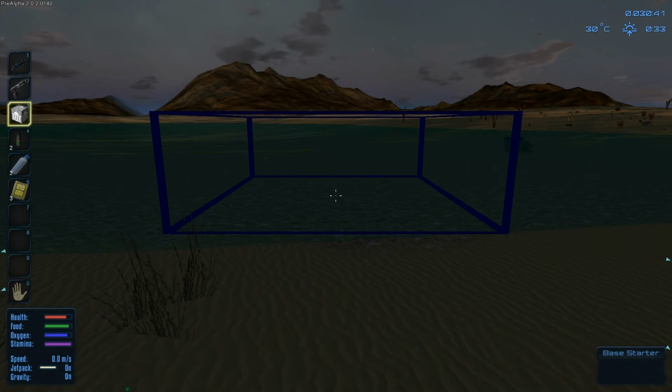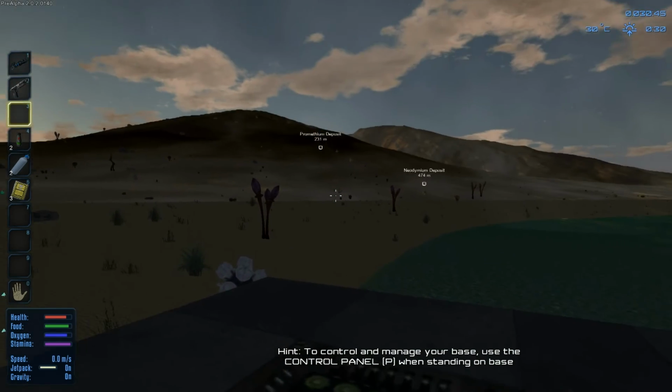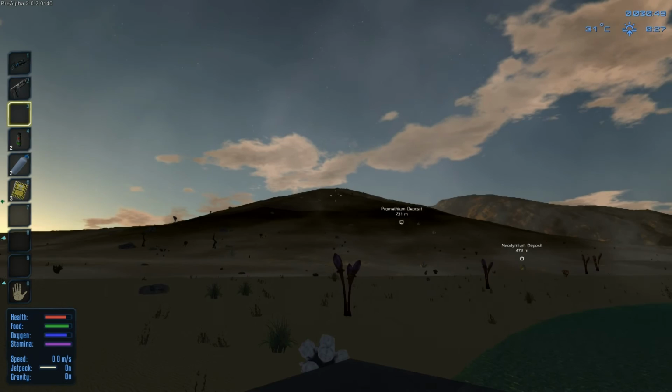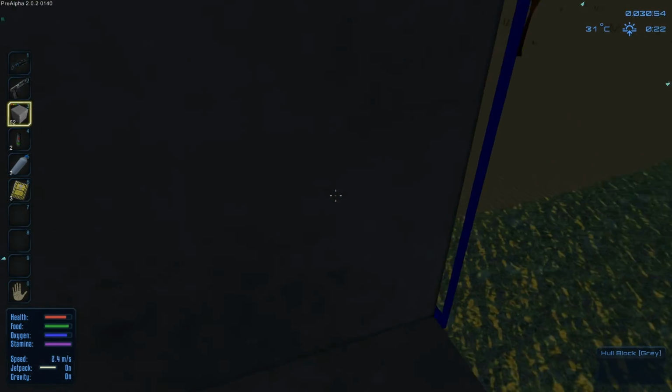Look, see, we can place that right there. So we can use that as our starter base block, and we can build outwards from there. At least, and also in the future, we can move our base onto the top of the mountain and stuff. But for now, I don't really know enough about what I'm doing, so I'm just going to lay down some blocks again.